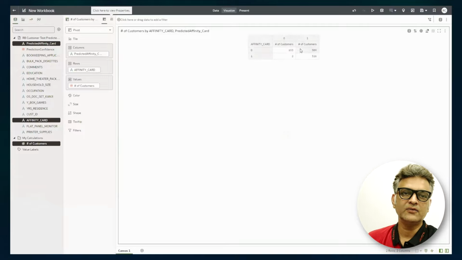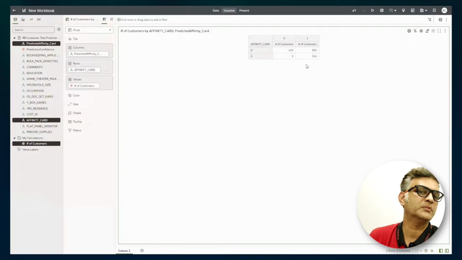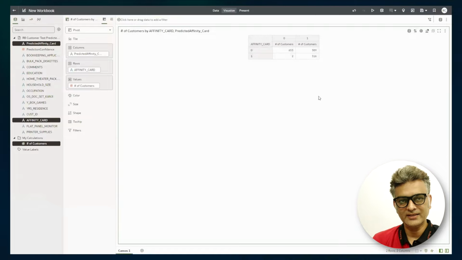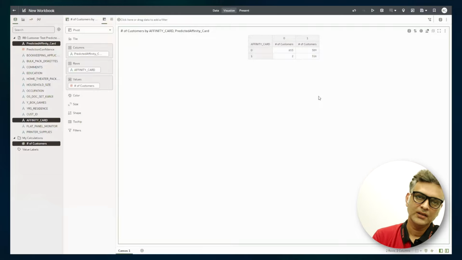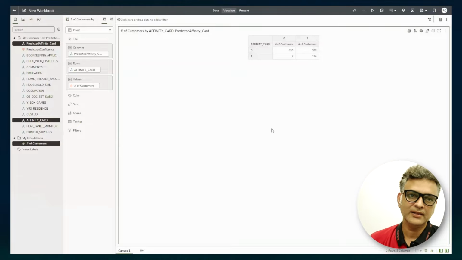So essentially what I'm doing here is I'm trying to recreate the confusion matrix, right? So here you have the actual values and the predicted values and how the numbers are looking. This is how I can evaluate the data set and then take a call on how good the machine learning model quality is that we have built, and use it accordingly. So this is one way of applying the machine learning model that has been built within Oracle Analytics Cloud.